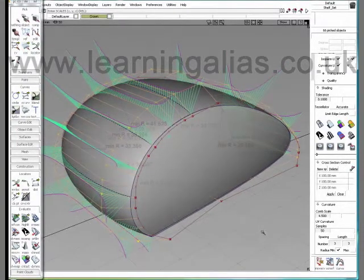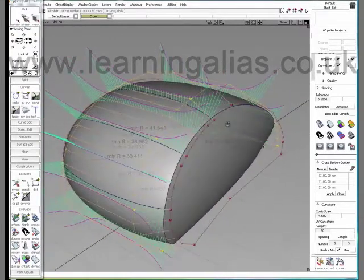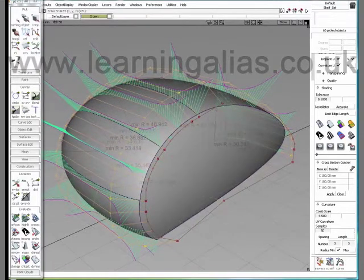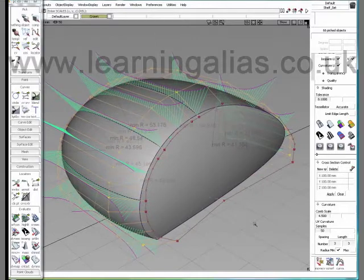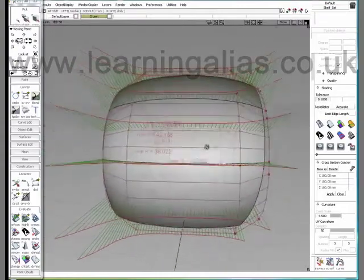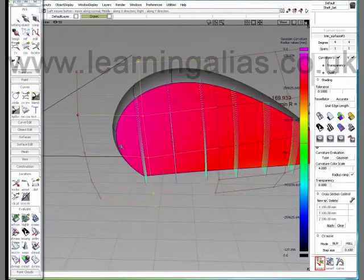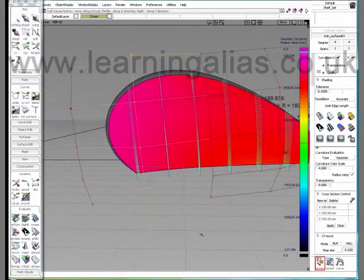We want to make this pretty large — I think that's pretty good. Let's try and move it up a little bit — yeah, that's great. Because a lot of this is actually going to get cut away anyway. So basically this is going to be what we're left with, or what we will see. Let's tone it down a little bit and then put it up a little bit more. See, I'm just moving it out a little bit. You can see how the color plot is already changing — this has now become sort of pink, and you can see from the legend, pink is more curvature than red. So that's what we want. We want the sides to be pink.